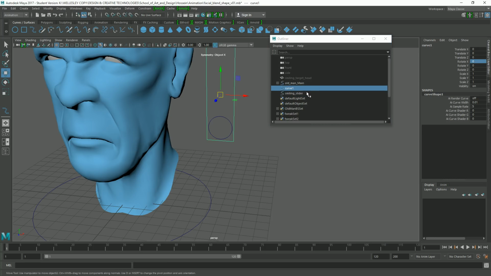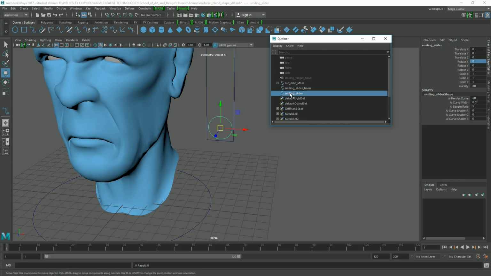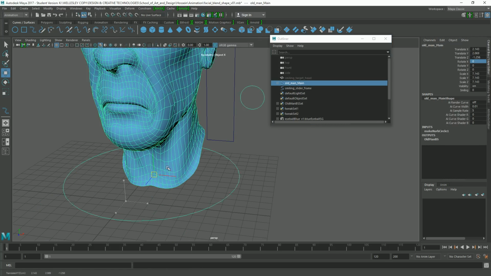The outer one is called smiling frame, or smiling slider frame. So the slider should be inside the frame and the frame should be inside the old man. So the old man should carry the whole thing again.